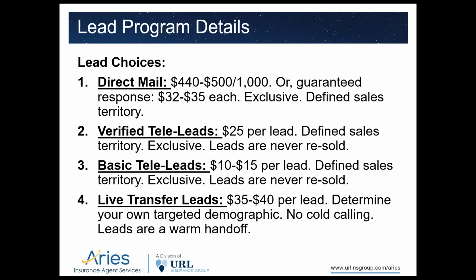The only guarantee is that we're going to get you the leads that you request, but there are other lead vendors out there, so sometimes you may get duplicates or somebody may say, I already talked to somebody else. So those are some of the things with that. These are verified teleleads. The verified telelead company is based in Arizona. The company also, they're US-based calls, so you're not dealing with overseas companies. And the turnaround time for the verified teleleads is usually around 48 hours. Direct mail, by the way, takes about 3 weeks on average before the leads start coming in.